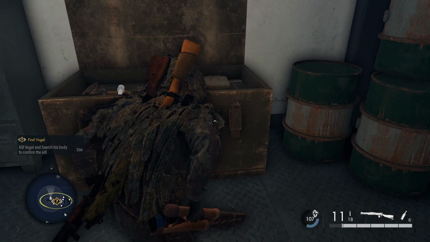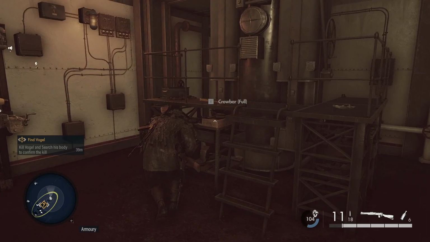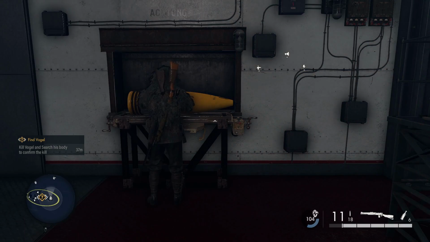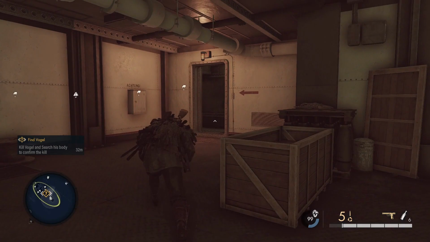I'm gonna break that open real quick. Get a couple more satchel charges, because why the hell not? Said the carrier. You know what? Let's grab the weld rod. Why not? It could be fun.